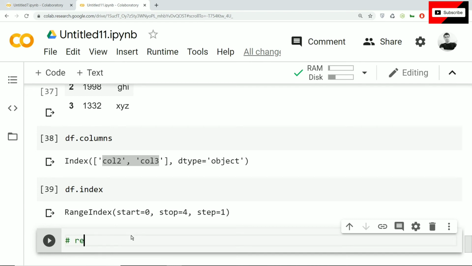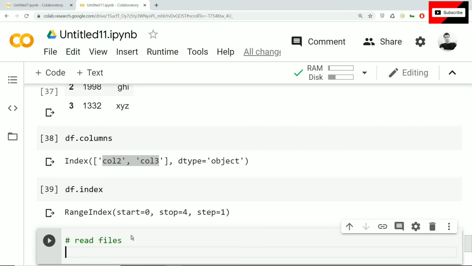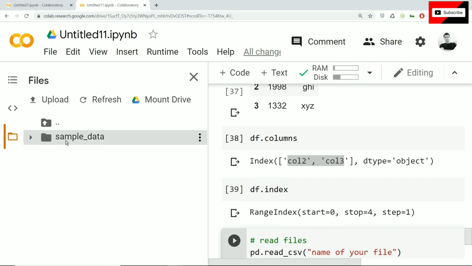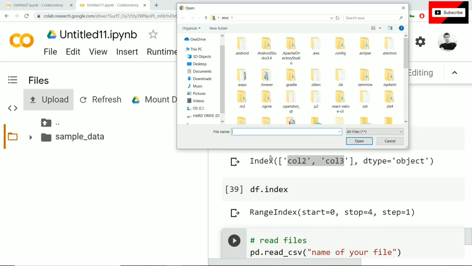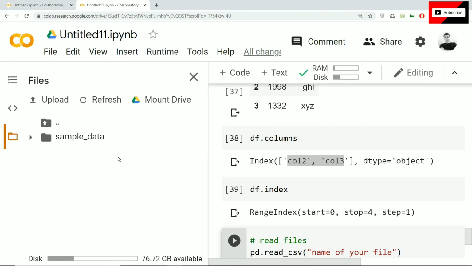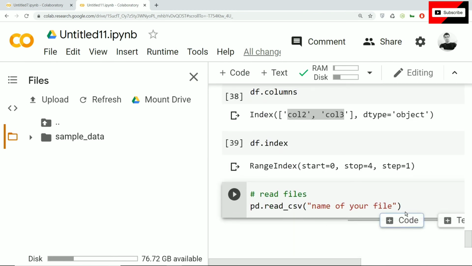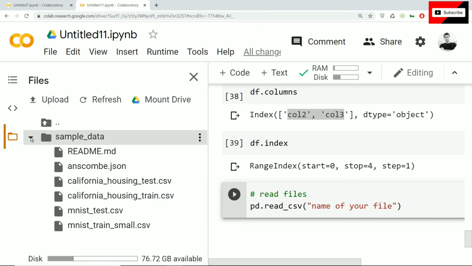After that we wanted to use some files to read the data. So how do you read the files? First of all, there is a pre-built function pd.read_csv, and you can get a bunch of the list of files there. What you want to do is just specify your file name over here. You can go to this folder part and click on the upload button. So it opens this. You can upload the file, and the file will be given here. You can double click to see that file. So in the sample data folder, I have this mini test .csv. I can use this for now.